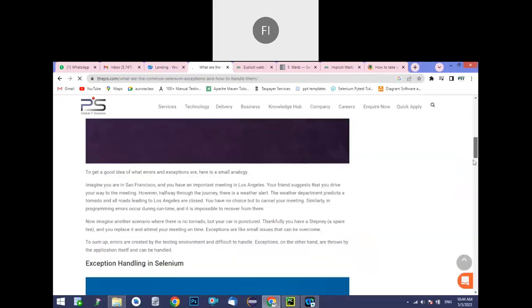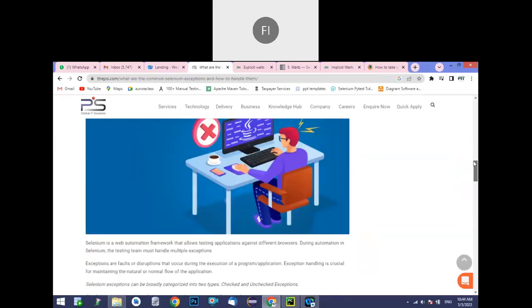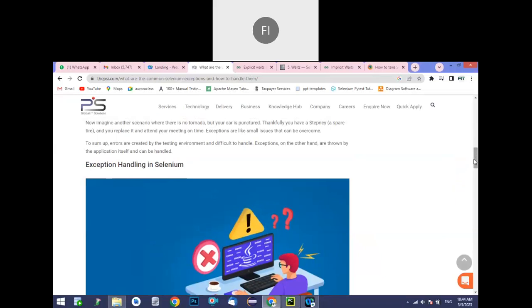Yes, sir. As I mentioned already, what is exception handling in Selenium? That is already explained to all of you, so I hope you remember. Generally, when we get an exception in any program, it stops the execution at that line and won't continue the remaining execution. That is the biggest problem in automation scripting. If you want to avoid the termination of execution because of one line, we use the exception handling concept, that is try except blocks.